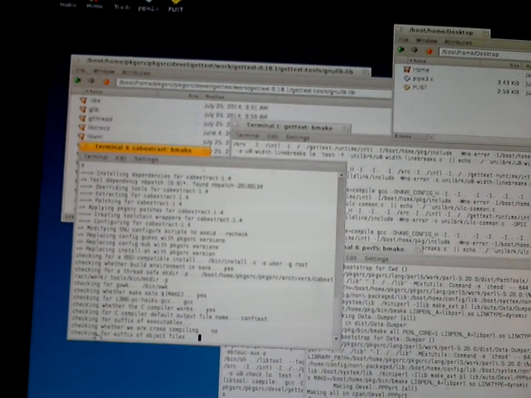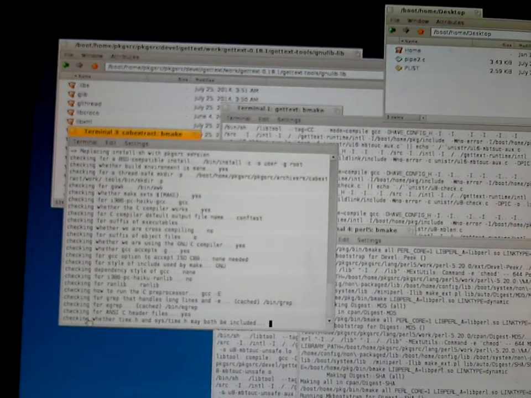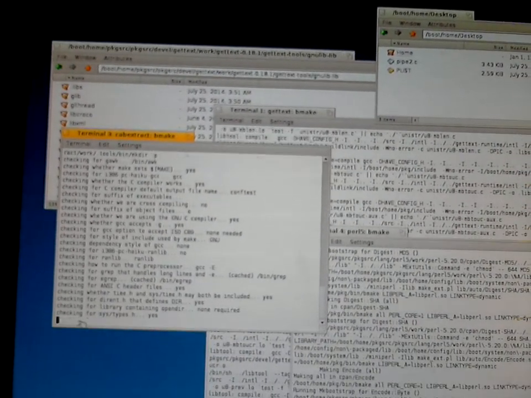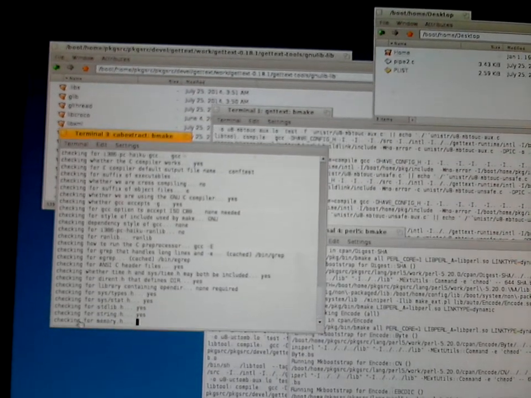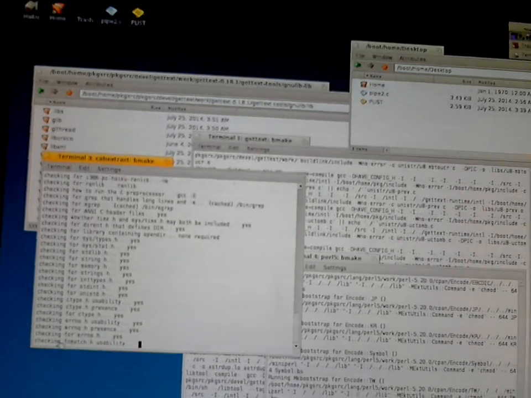Yeah, so now it's doing configure. My God. And then if I don't get any further than just what's already on Haiku, it's like, what a waste of time.